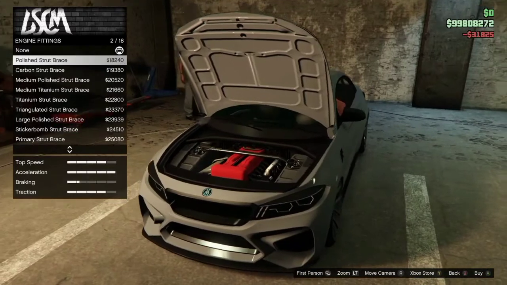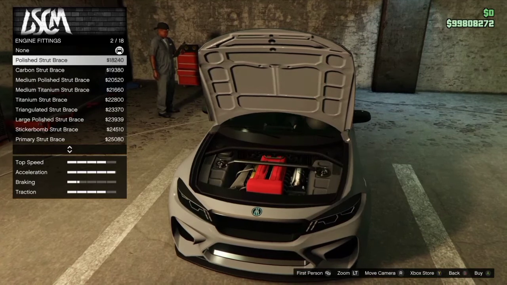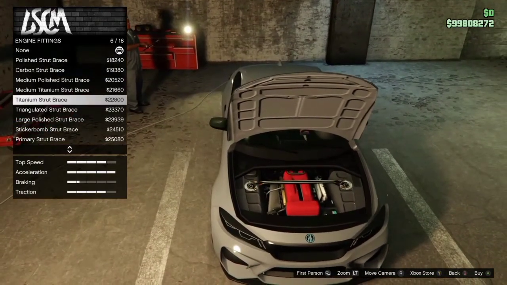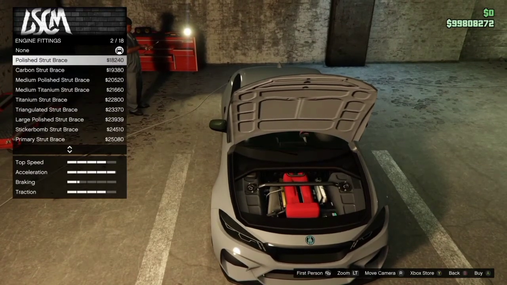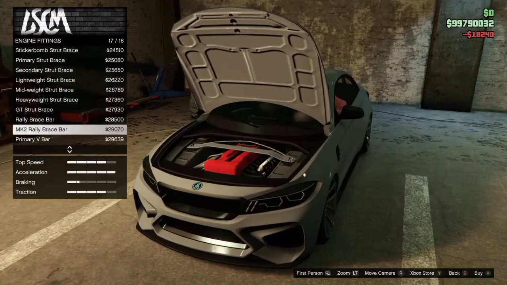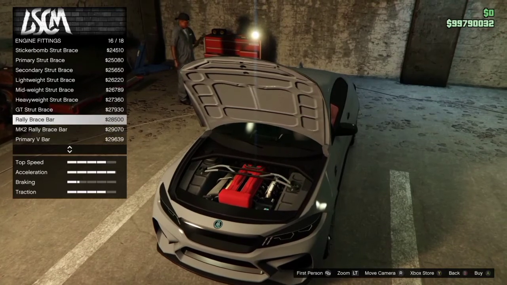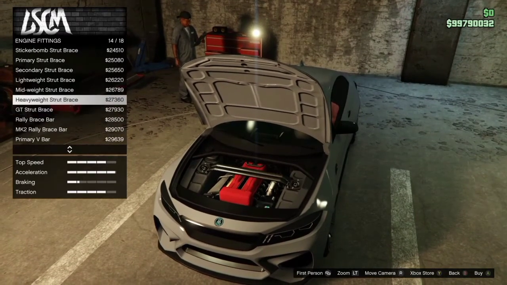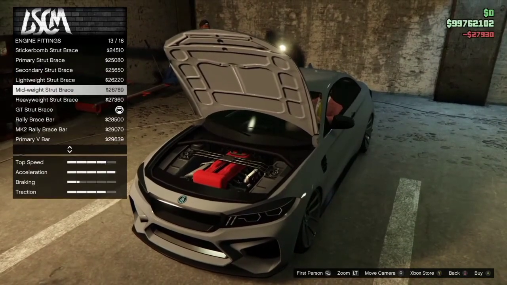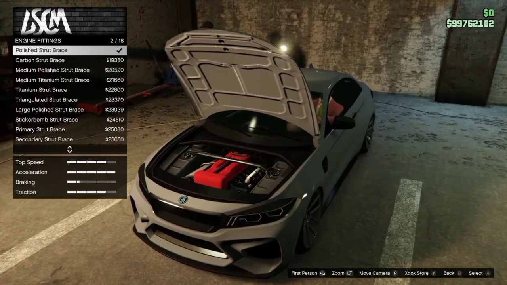So for strut braces, going for a little bit of a low-key build. I'm never really going to pop the hood, but you know, spend a little money, right? So I'm going to get that polished strut brace. Just get the first one. Let me showcase some of them for you guys in case you don't already. Good thing I'm showcasing, because some of these are pretty cool looking. I could go for the GT. Yeah, that is pretty cool. Okay, I changed my mind on that. Here's some of the struts. You guys are probably familiar with that, but in case you aren't, here they are.